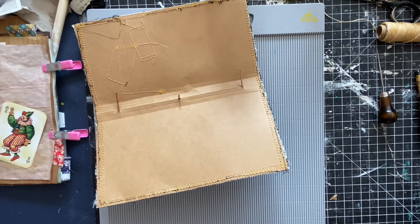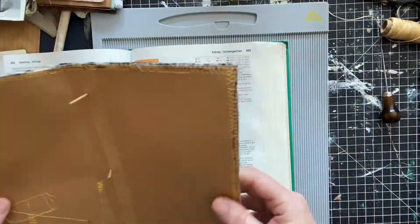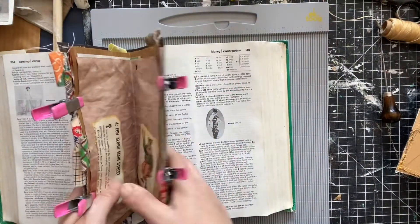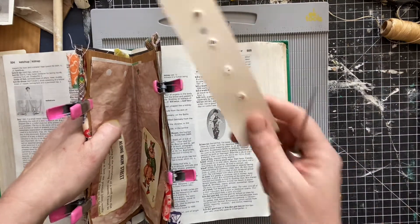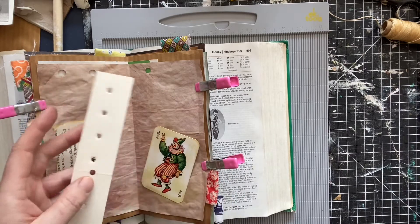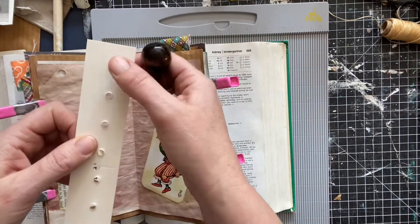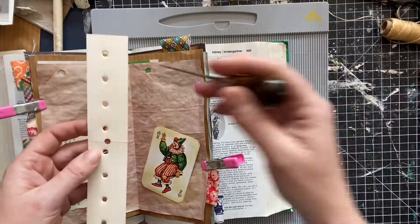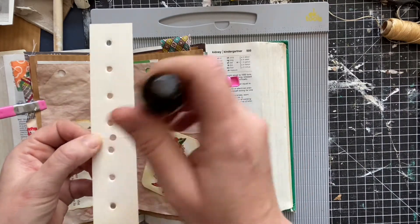Okay, this will work. So what I do is take it and first we're going to do our holes. I haven't done those holes yet. This is my guide — I'm not too technical, but when it comes to the holes, sometimes I eyeball it, but it's almost always a mistake. This came from a book that I had gutted and they had these as spacers. I have a stack of them, so this is why I'm measuring. Obviously I can't use all those holes, so I punched — obviously this was my hole off-center, but it doesn't matter because all I need is that little point so I can line it up.